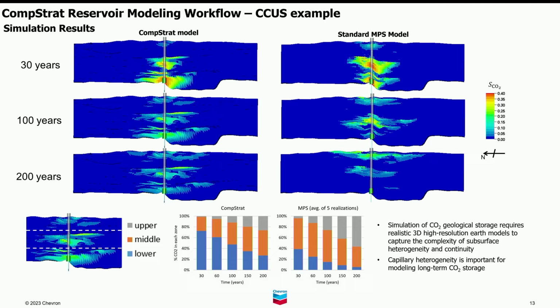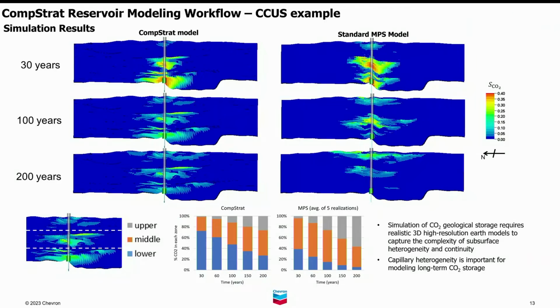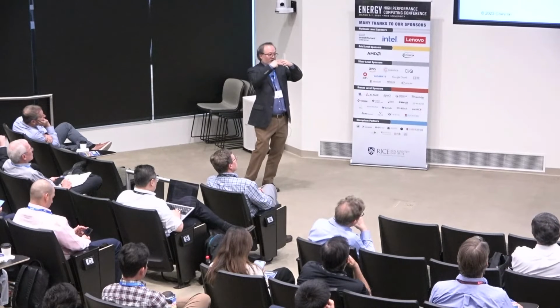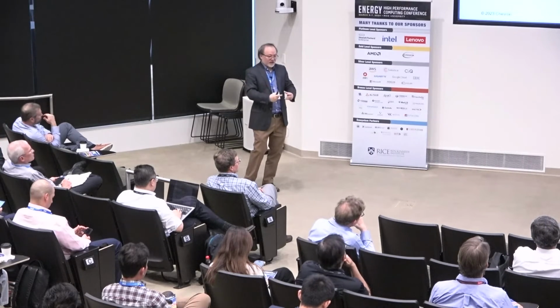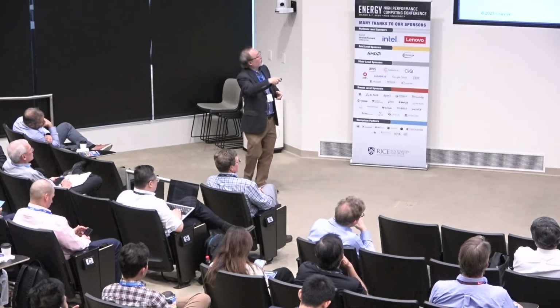And then when you look at the 100 years, you'll see that the Computational model retains all the heterogeneities and the continuous organization of those heterogeneities. Those CO2 plumes are being preserved very well. And you can see the MPS model, because of what we talked about, is over-homogenized. Essentially those continuous shale layers can't be represented with the integrity you need. And it starts to artificially generate artifacts, which allow CO2 to migrate upwards.